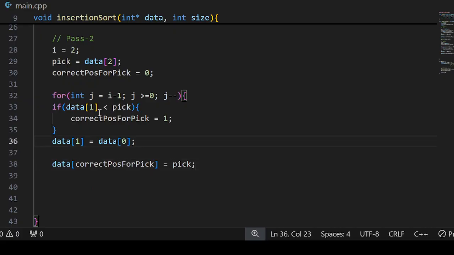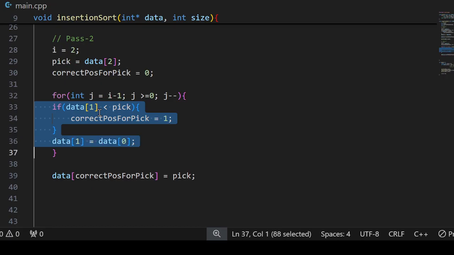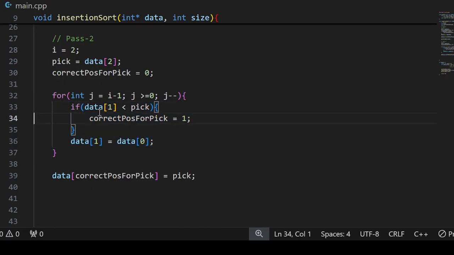So we have this thing here, right? And here what we can do is we can use j.